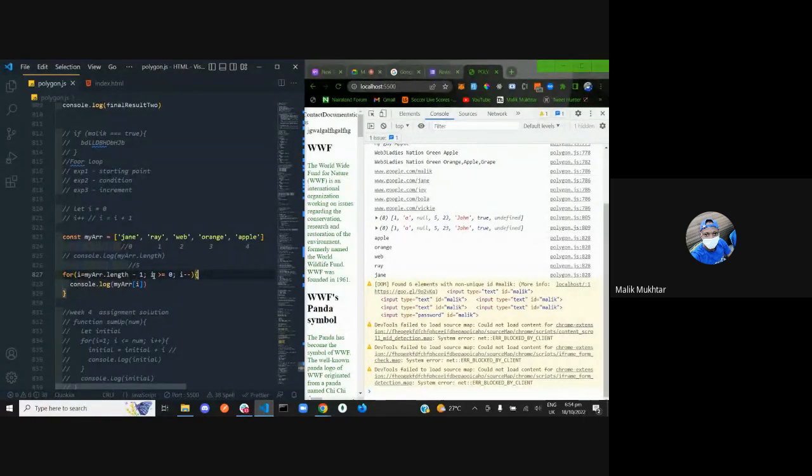So I'm now asking, is 4 greater than or equal to 0, which is true. So it's going to print out this. After printing out this, which is going to be apple, at I equal to 4, you then reduce I to 3. I equals I minus minus, which is 3 now. So it's going to go again, do the same thing, print out the next one, go again until I equals 0.